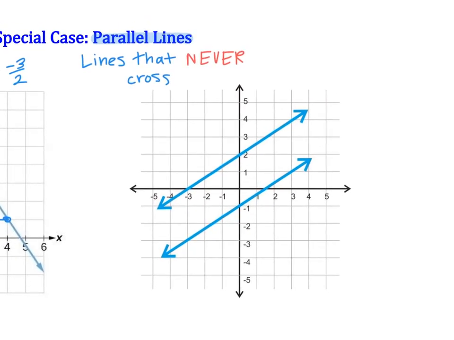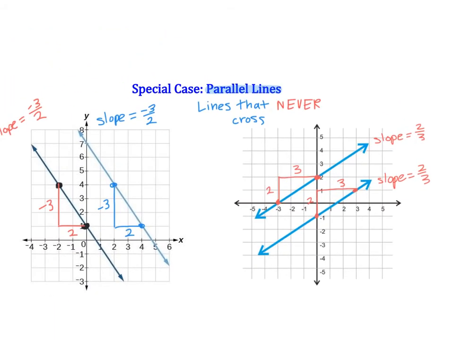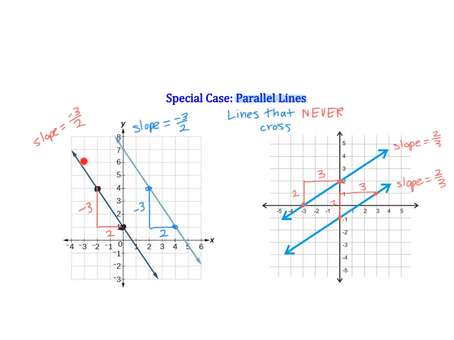So let's start with the line on top. Let's find the slope using, how about this point and this point. So here my rise is 2, my run is 3, so my slope is 2 over 3, change in y over change in x. And let's do this one from here to here. So my rise again is 2 and my run is 3. So my slope again is 2 over 3. So now you can see that it's probably not a coincidence that these two lines have the same slope and these two lines have the same slope.